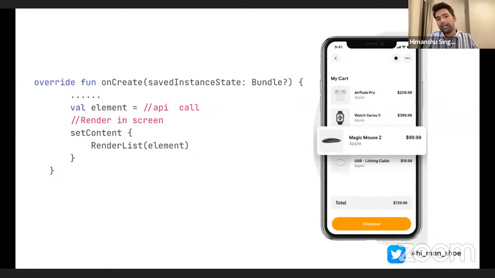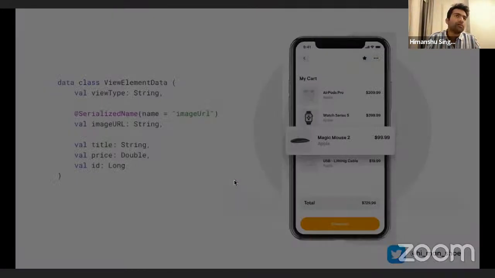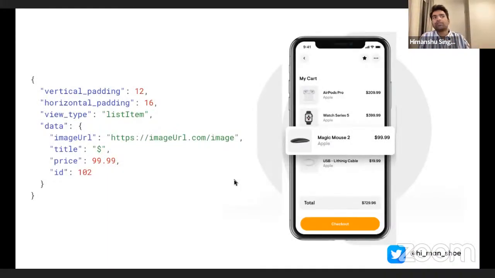Perfect. So if I'm understanding it correctly, you mean that if I have to move the image from the left side of the mouse to the right, right? So if I go back to my JSON response, there you go. I have passed the vertical and the horizontal padding there. Let's say in the data which we have for the image URL, the image URL in the data would itself be a view element where it would have a position, let's say left of it or right of it. Let's say the constraints, how you use it, right? It's a basic sample of a JSON. You can design your sample, as I mentioned, based on what you want.